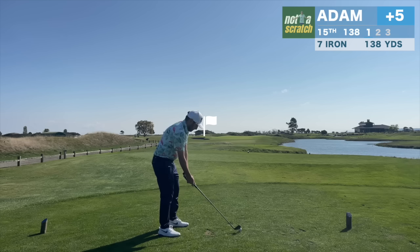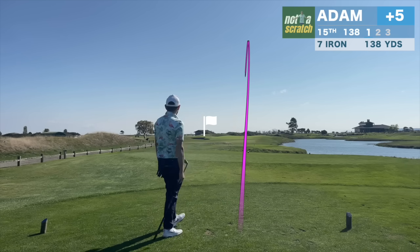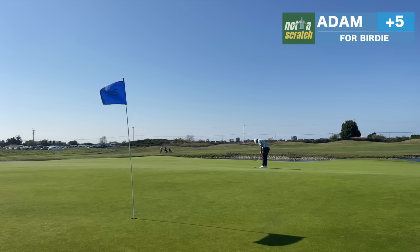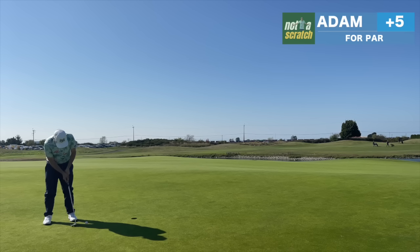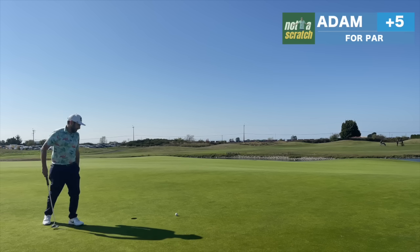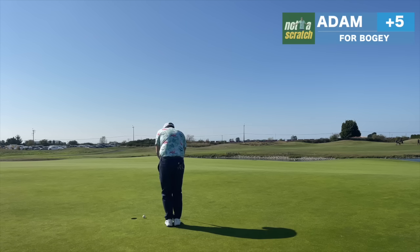The greenskeeper was an asshole today — I've never seen the pin tucked here, and once again I'll take aim at the middle of the green. The result is another tough lag putt over a ridge. I thought I did a pretty good job with this one, but it will leave me with another knee knocker for three. We just can't have it every single day with the flat stick, and I'm going to tally a rare back-to-back three-putt. Frustrating, but we'll move on.